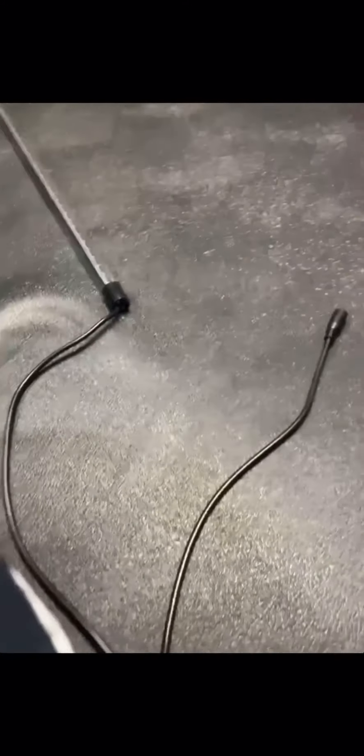Now it's time to connect the end of this to the end of the back one and see if it works. The back works, so we can go ahead and disconnect it - we know it works. We're going to do the same thing: hide the wire from the bottom of the car, do the fender liner, connect that one, do the fender liner, and start mounting the back one.